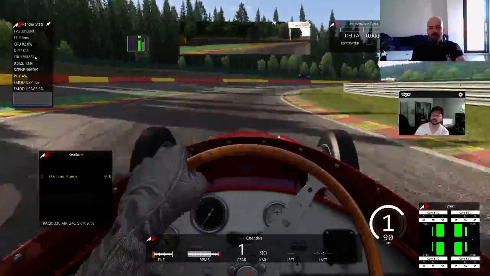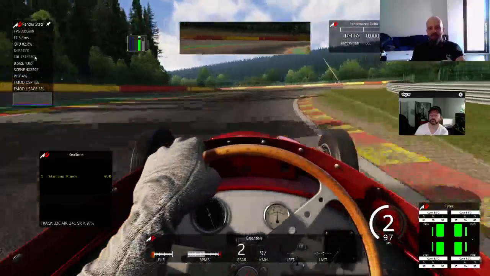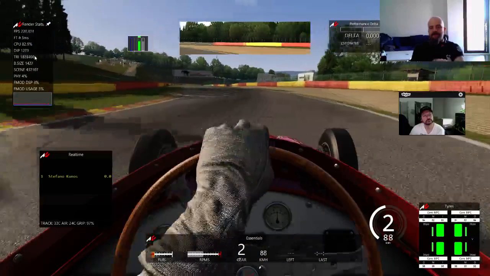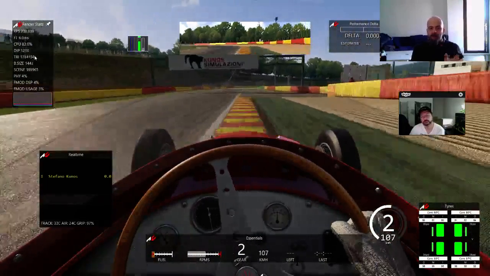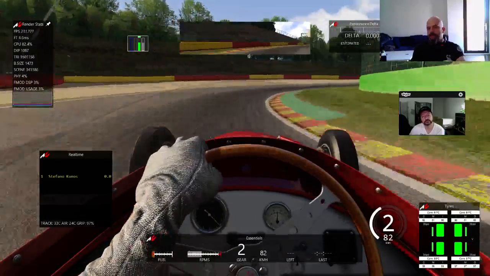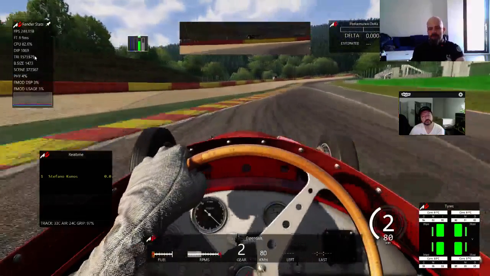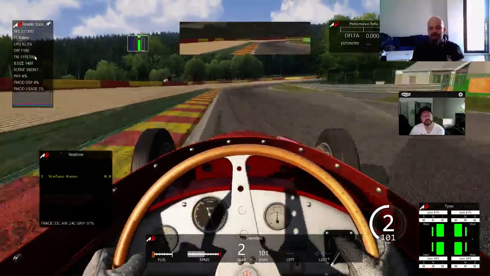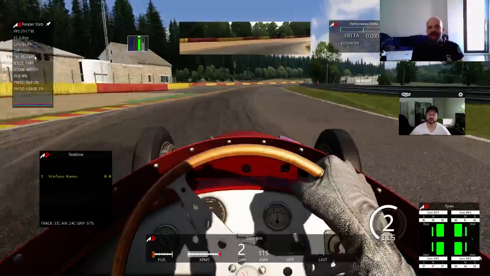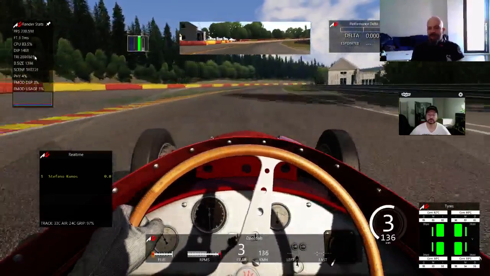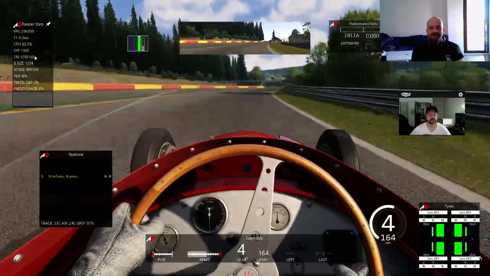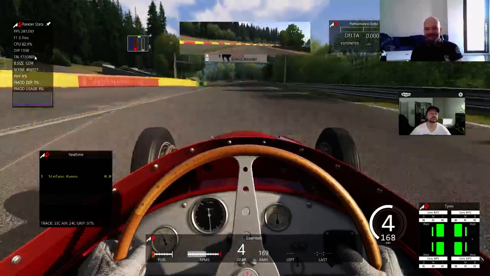And then of course when you go back on the throttle, it immediately starts to slide. But it happens so slowly that there's plenty of time to react. And compared to the other cars, this is actually the way you drive it to be fast. Of course you don't want to get 40 degrees sideways, but you need to use a little bit of sliding to get fast out of the corner. In my opinion, this is definitely the best car. I know that people will not agree on this one.